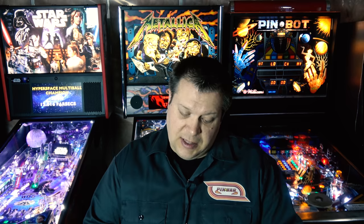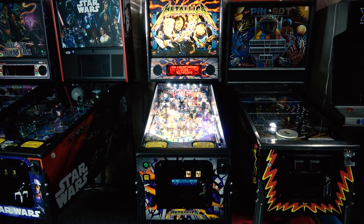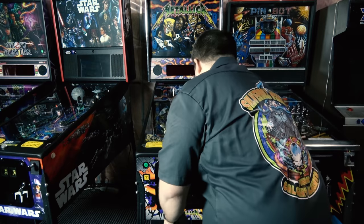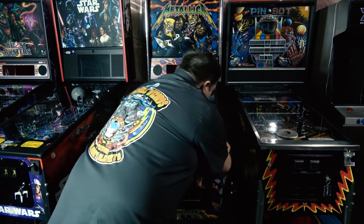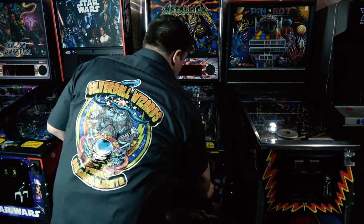I've watched a lot of videos on this and it seemed to work really well for those folks who were showing it off, so let's give it a go. Before you do any sort of repair on a pinball machine, generally you should turn the power off so you're not risking yourself or any of the components. You don't want to cross a tool with the circuit, short anything out, or give yourself a little zap — so definitely turn that off first.